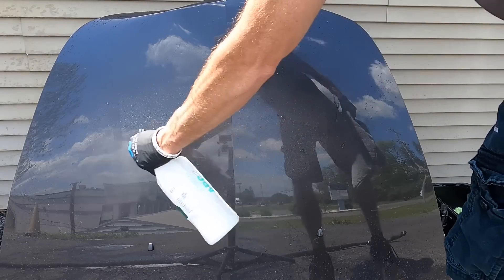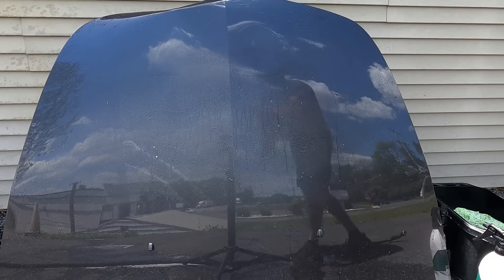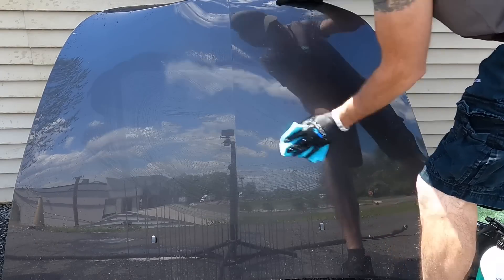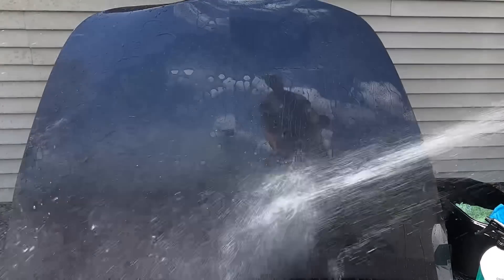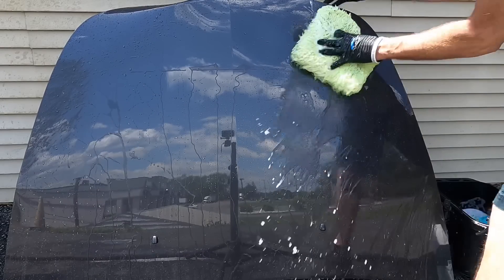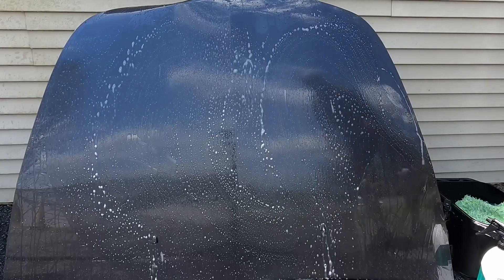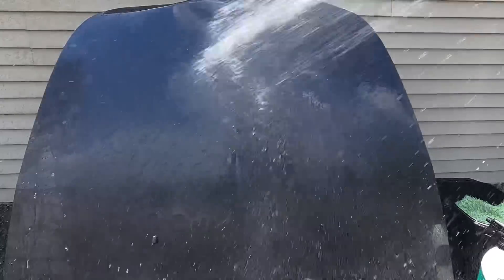Let's move on to the usual APC. When we spray the APC on there, you can see it's fighting it — trying to bead it up and reject it from the surface and not let it make contact with the clear coat. I try not to fail to mention in every video: there's nothing that can stand up to what Mother Nature can throw at a car, but here we're throwing chemicals up and down the pH scale at the protectants. These protectants do boast chemical resistance to a certain point, most between a 3 and an 11 on the pH scale. We let it dwell a little bit, wipe it in with a towel, then wash off with a shampoo to make sure there's no residue.